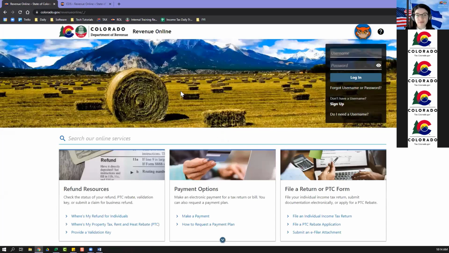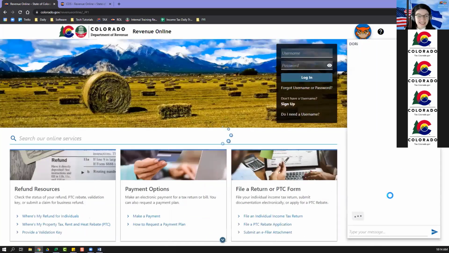From this page, you can make payments, update your mailing address, check the status of your refund, and send us secure messages. You can also file a return and look at any past filings if you have a username and password. To use Dory, our Everwise tax owl, click the bright orange owl at the top of the page. And as you can see, Dory will wave at you. And then you can type your question in the chat box here, and then you can either click the blue arrow or hit return. Since this is a consumer use tax webinar, let's type in consumer use and see what Dory comes up with.